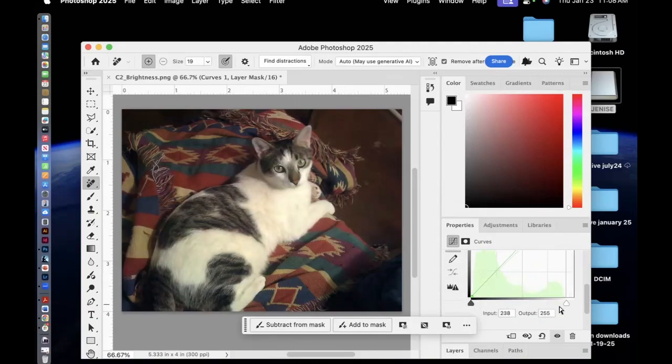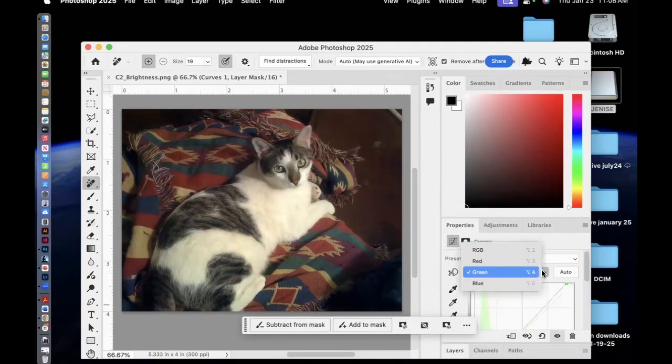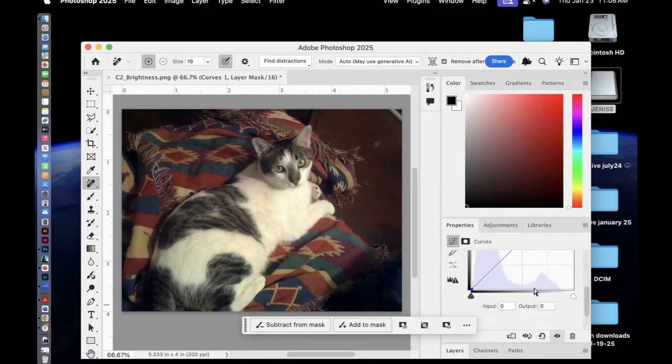This one has a big gap here, a little bit there. And then we can go to blue and make sure that everything has some information above that little slider. Now we can look and see how we did. It's absolutely better.